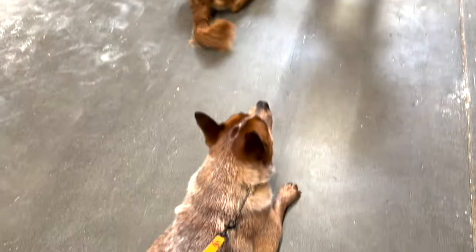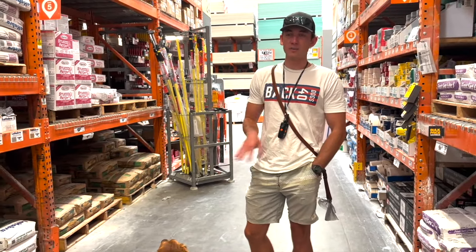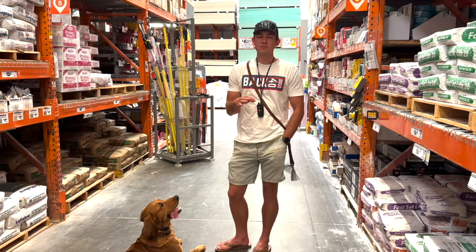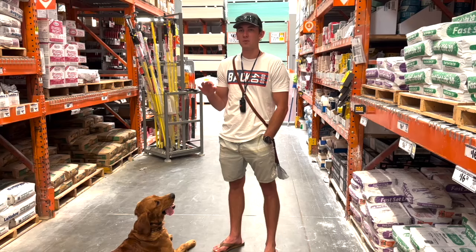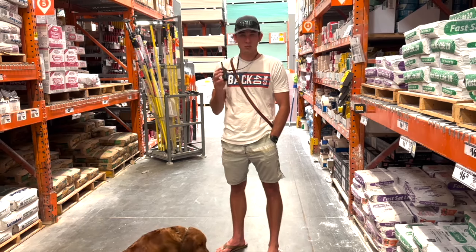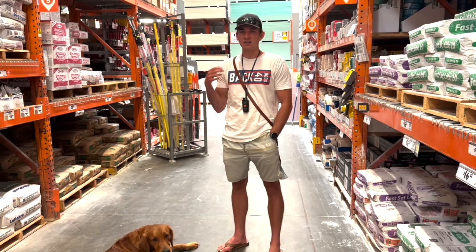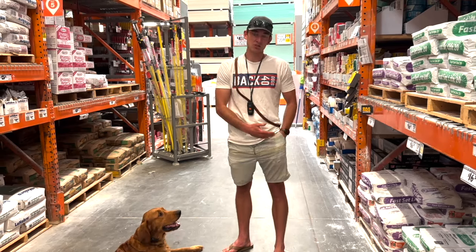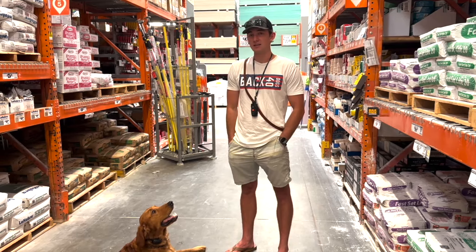He is about three weeks into this. He's doing really, really well. We practice this outside of environments like this, which is why I'm comfortable having him off leash — though I still have control with the e-collar. The concept is pressure and release: he's already associated that when he feels the pressure, he's supposed to get into position by my side. The pressure releases as soon as he's there; if he deviates, pressure goes back on, and when he returns he gets a reward with his favorite treat.